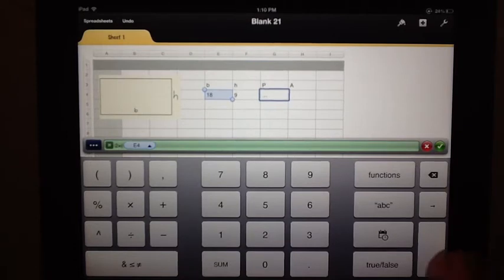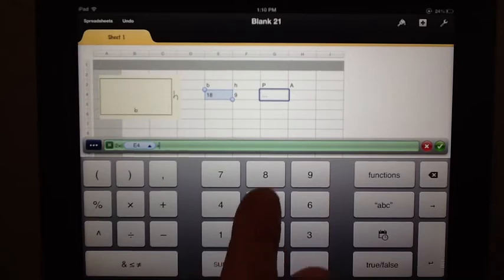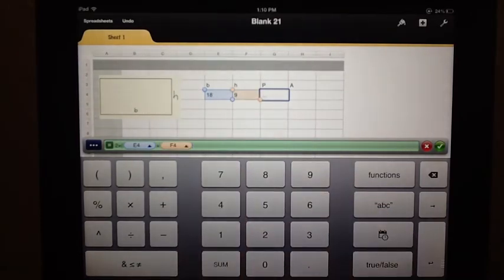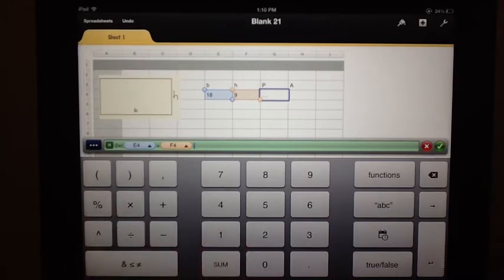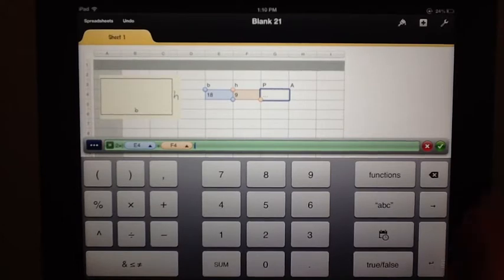All right? And then I'm going to press plus. It's 2 times, open bracket, E4, plus, and then I'm going to click on the height, which is the 9 there. E5. Okay? Which is, in my case, F4. And then the close bracket, and that's your formula. Okay? So it's 2 times base plus height. There you go. Or you could have gone base plus height, it'll all just work out. Either one, as long as it's correct.